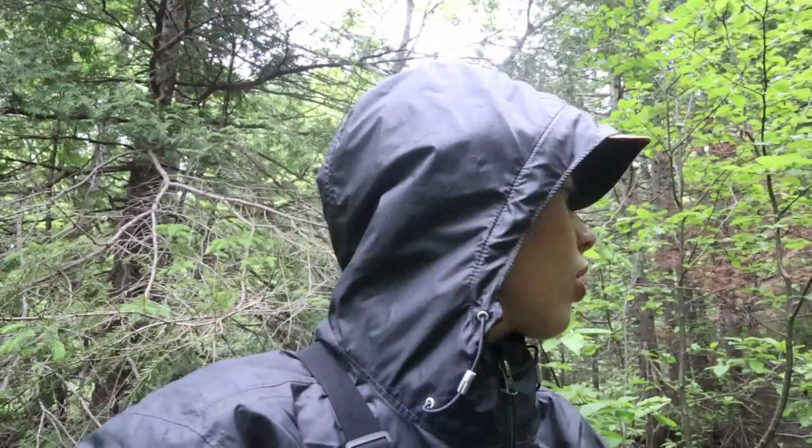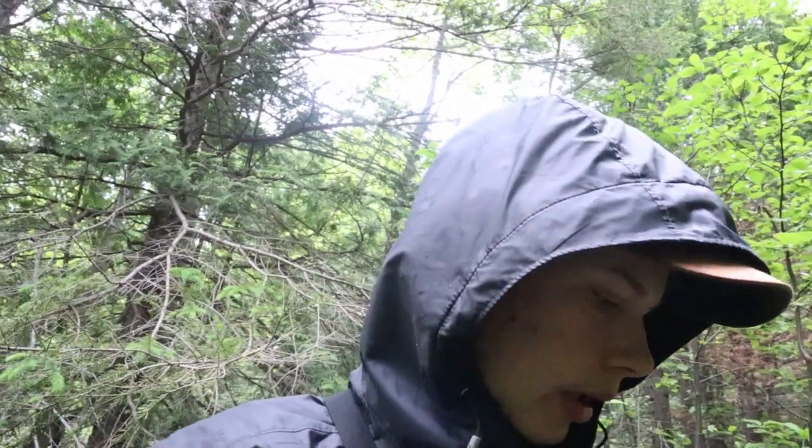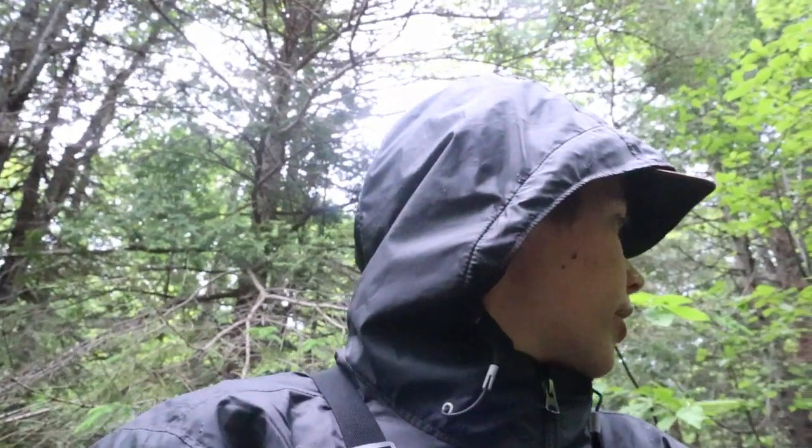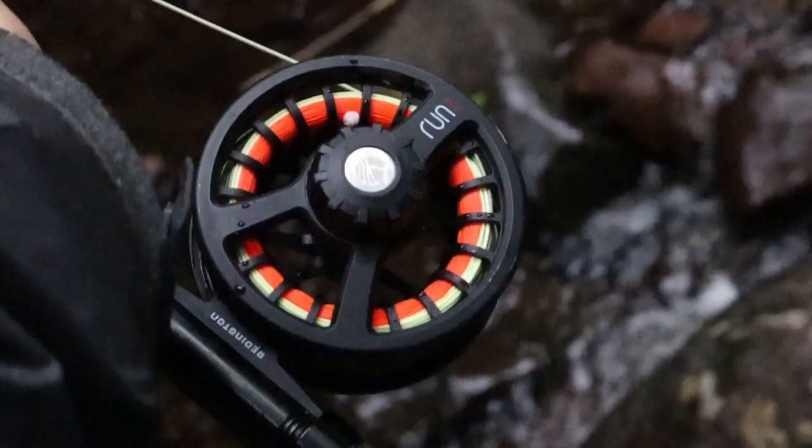Okay folks, it's starting to rain a little bit out here, so I'm gonna have to put the big camera away for a while into my backpack and just fish with the GoPro. Hopefully there'll be a lull in the rain at some point and I can pull the big camera back out again, but until then it's going into my backpack, and same with the tripod, so it'll just be GoPro fishing for a little bit. So I guess I'll keep working my way down the river and catch some more fish, so stay tuned.